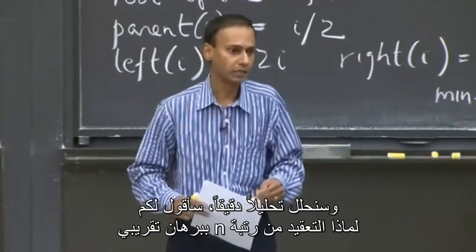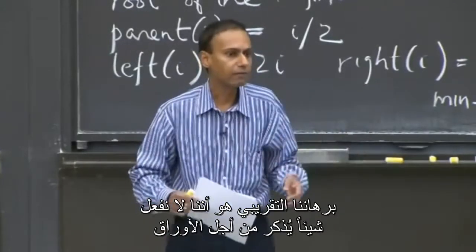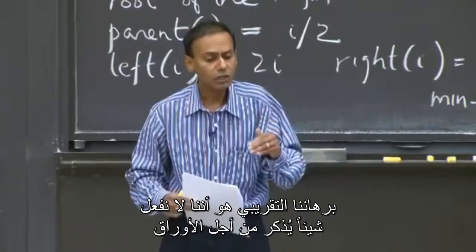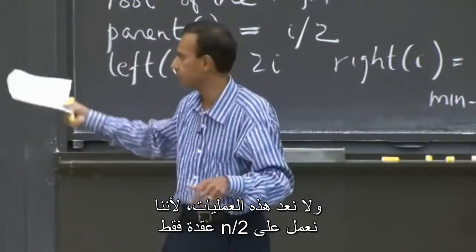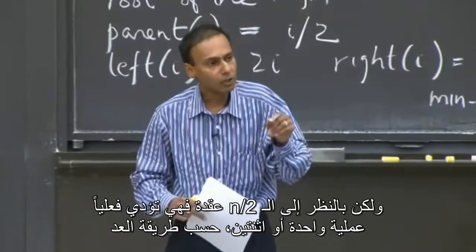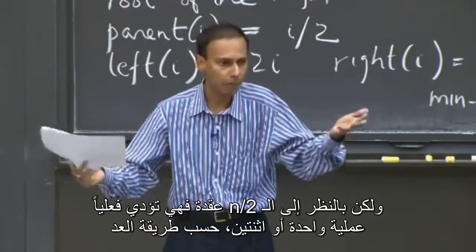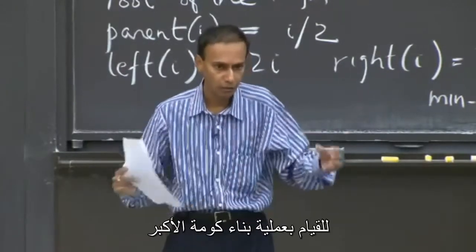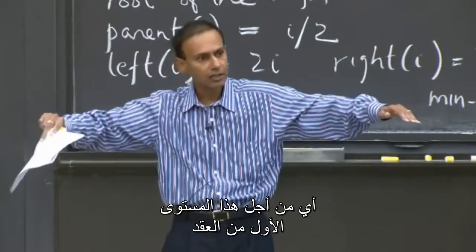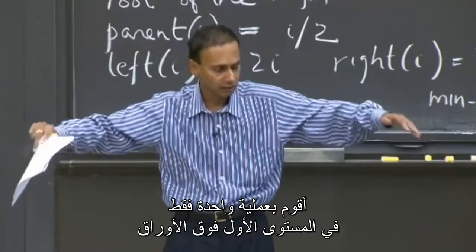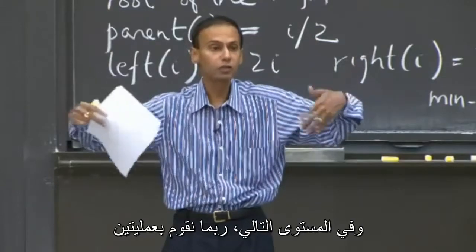Okay, and we'll do this careful analysis. And I'll tell you why it's order n in terms of a hand-wavy argument. The hand-wavy argument is that you're doing basically no work for the leaves, but you're not even counting that because you're starting with n over 2. But when you look at the n over 2 node, it's essentially one operation or two operations, in whichever way you count, to build max heap, right? And so for that first level of nodes above the leaves, it's exactly one operation. For the next level, you may be doing two operations.